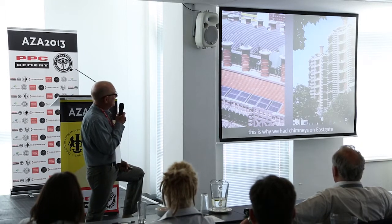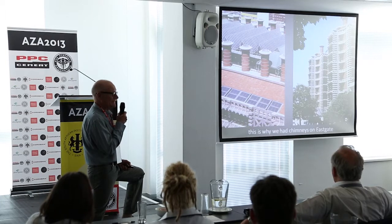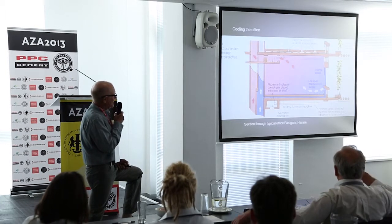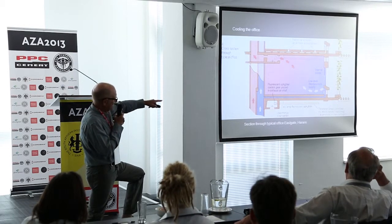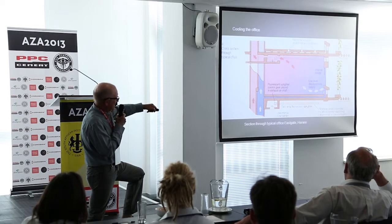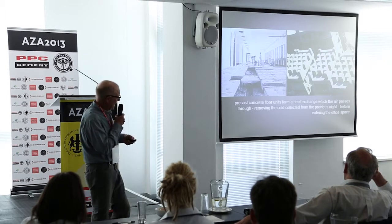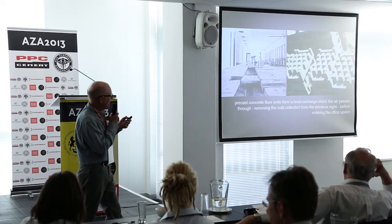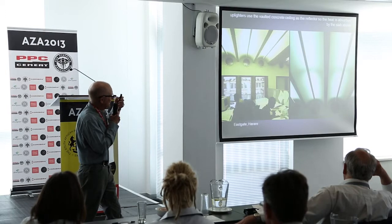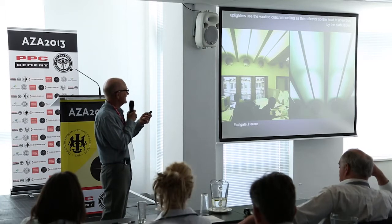Now, the other thing I want to say is about the shape of the chimney. I didn't know anything about the termites and the way they built the chimneys before, so it's a rather simplistic shape. Today, it would be much more complicated. And then with the air flows underneath the floors, where it is caught with these teeth, and that's the thermal storage system. I think today I would do it slightly differently, and the lighting system was very primitive in those days. We have much more sophisticated lights now with LEDs.